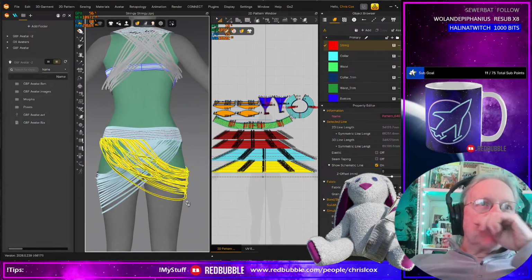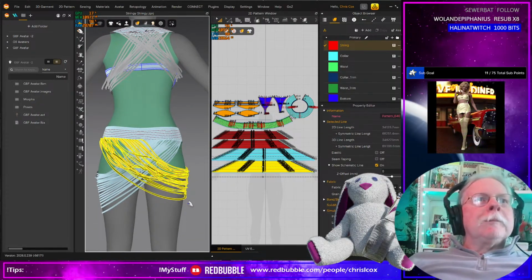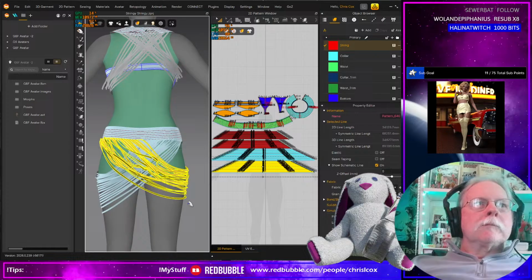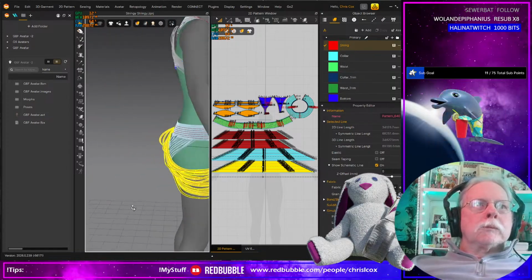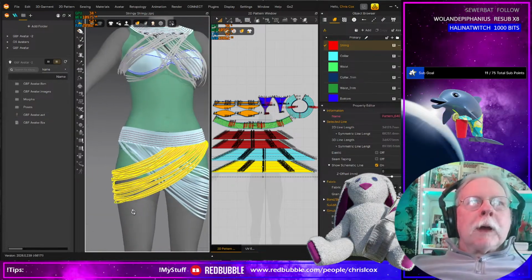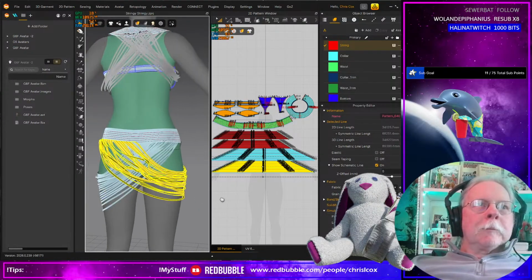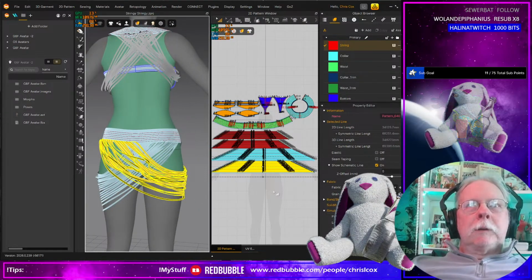Oh, the back is such a hot mess. God damn it. I'm not going to get to substance stage just because this thing just doesn't want to reset right.